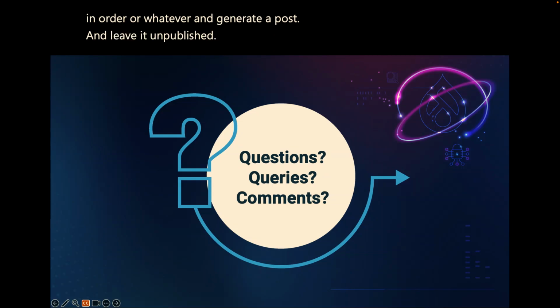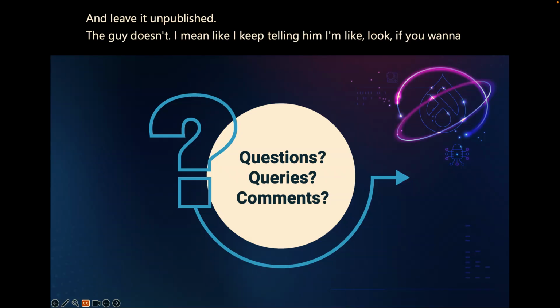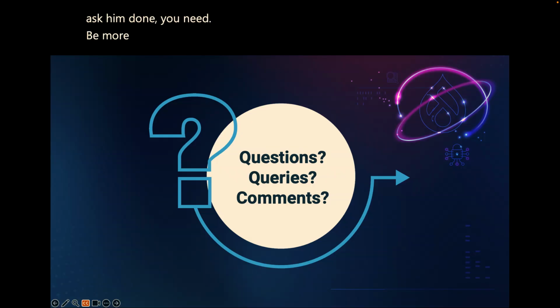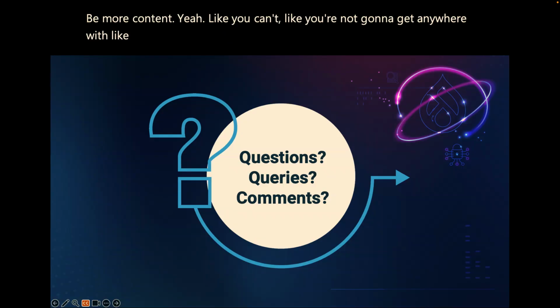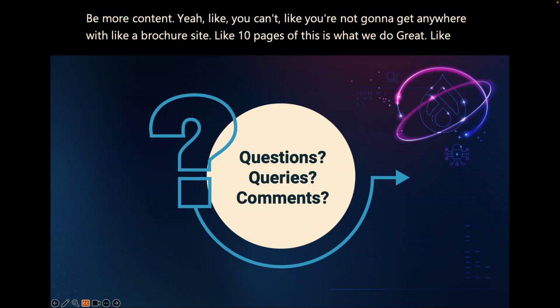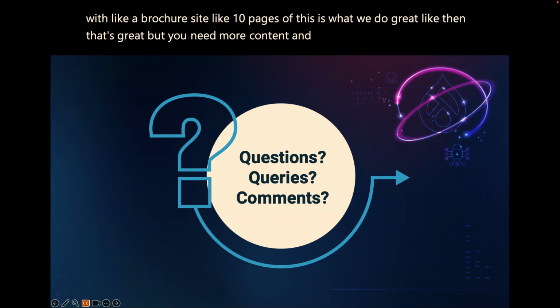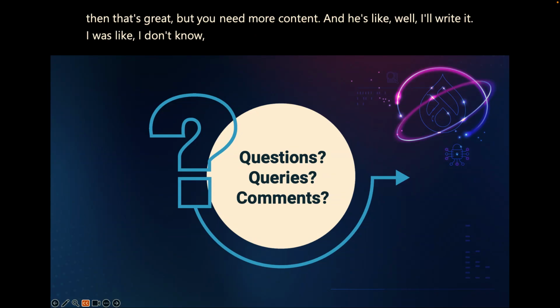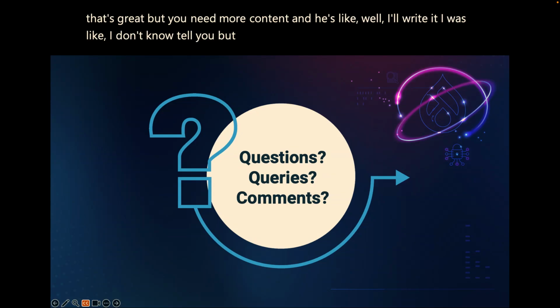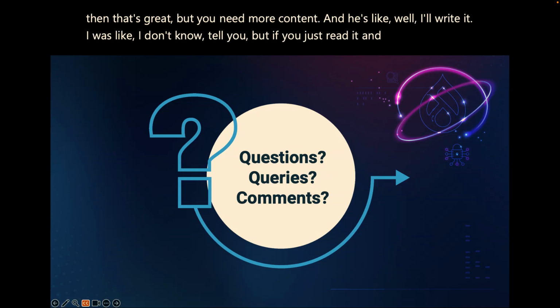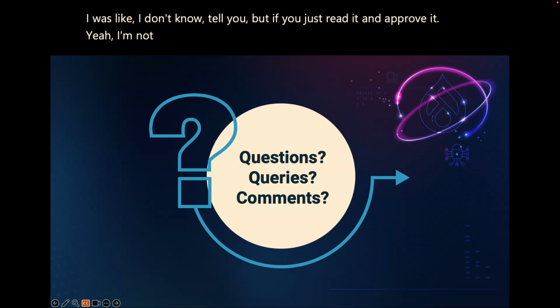Yeah. Because right now I'm working on a site for a machine shop, and I keep telling him, look, you want SEO done, you need more content. You're not going to get anywhere with a brochure site, like 10 pages of this is what we do. Great, that's great, but you need more content. And he's like, I don't want to write it. And I was like, well, I don't know what to tell you. But if you just read it and approve it, I'm not sure how creative AI is going to get with that.